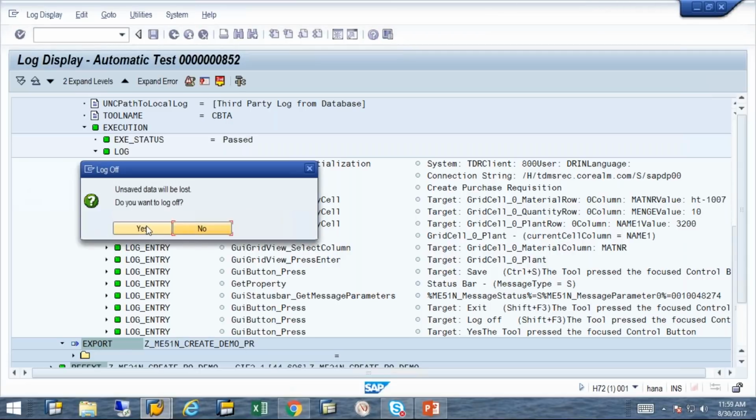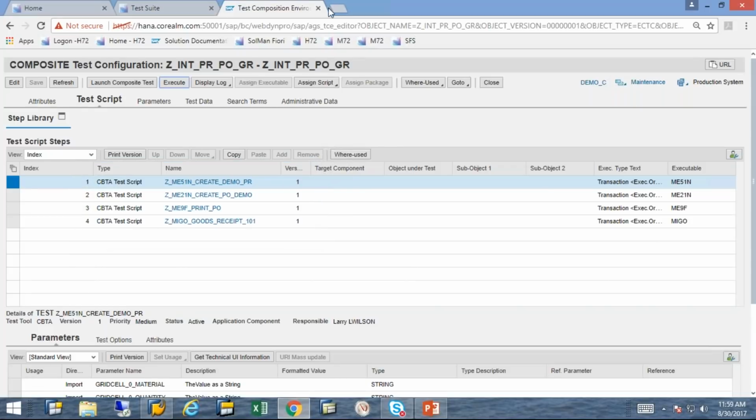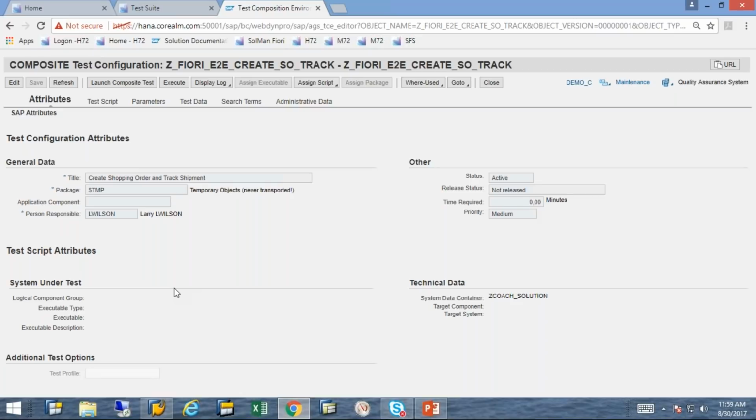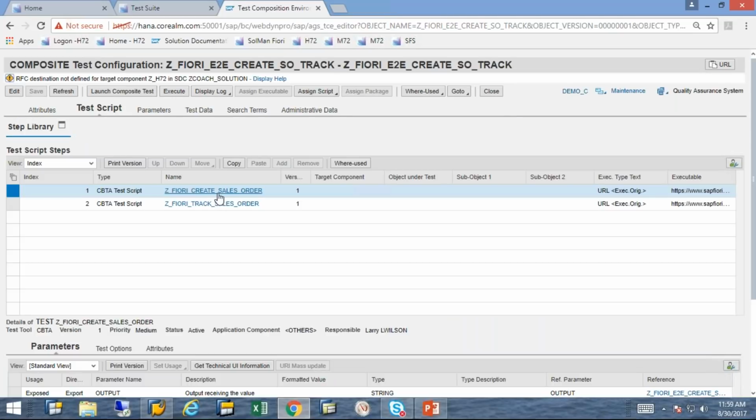So I'm going to show one other end-to-end scenario for you to see, and it's Fiori. So just two test configurations in a test composite. So one of them is creating a sales order in Fiori, and the other is tracking a sales order in Fiori.